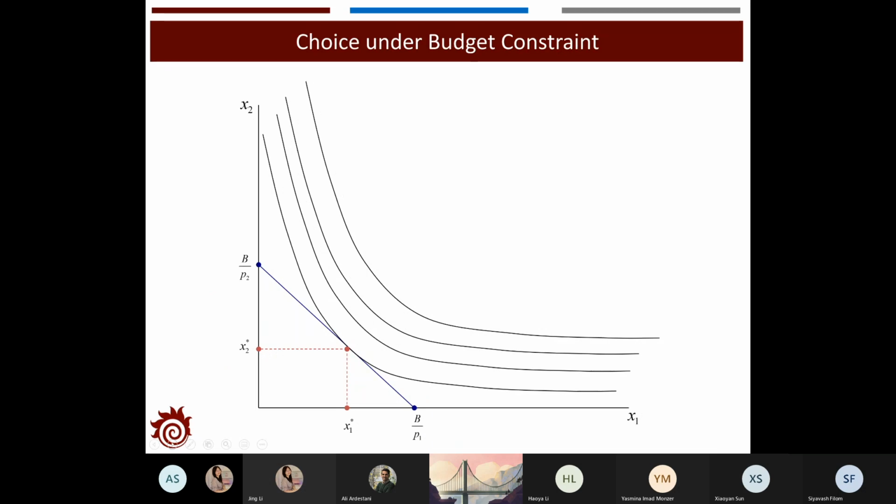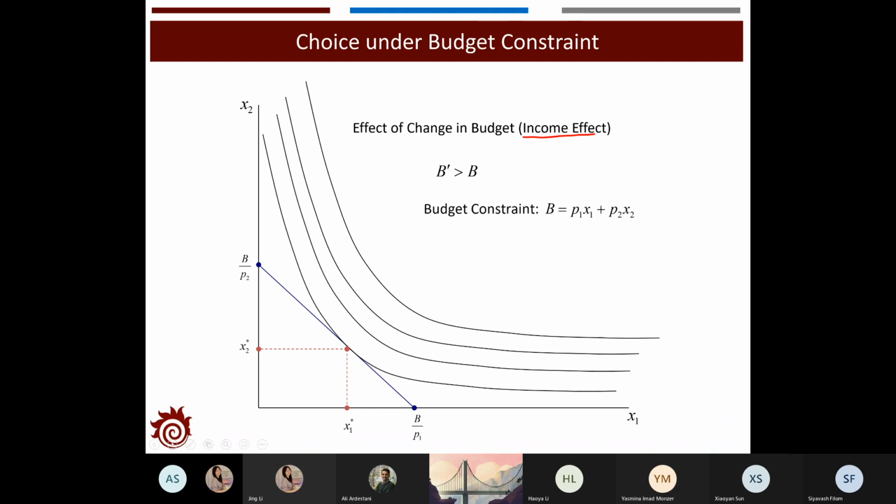And next, we're going to consider some more complicated situations. Say that at the beginning you have the budget of capital B. What happens if your budget increases from B to B prime? Usually this comes from an increase of income. If you have higher income, then you will have a lot more budget to spend. So in this case, you need to define a new optimal point to maximize the utility with the increased budget.